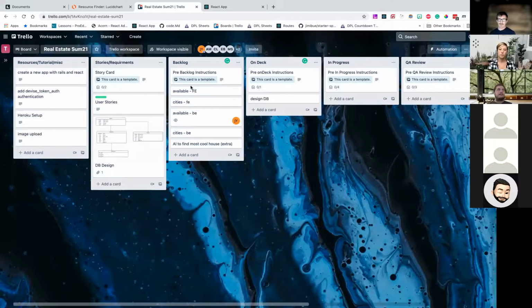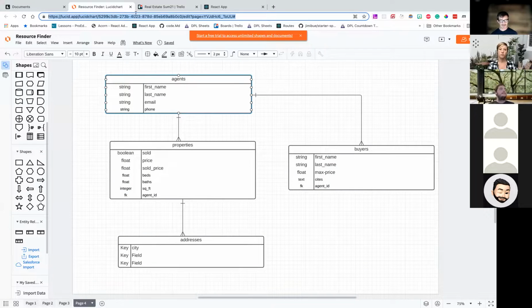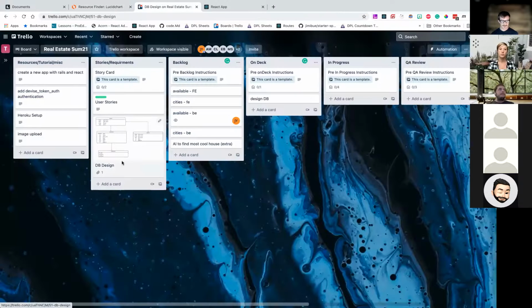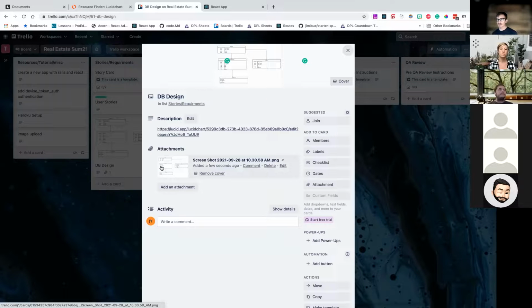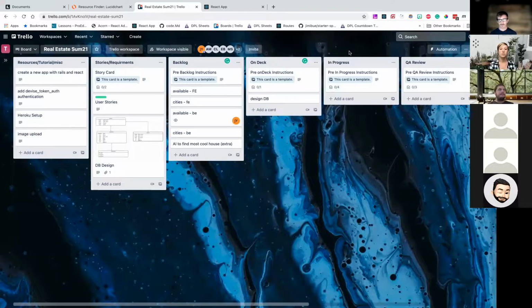Now I have a quick, easy reference to this. I could also take my link to this Lucidchart and throw that here, just in case I ever need to go make changes. I just have this quick reference in my Trello board to go look at.